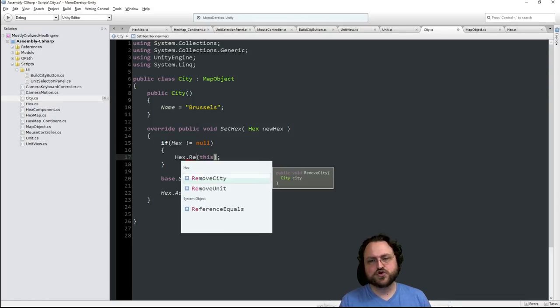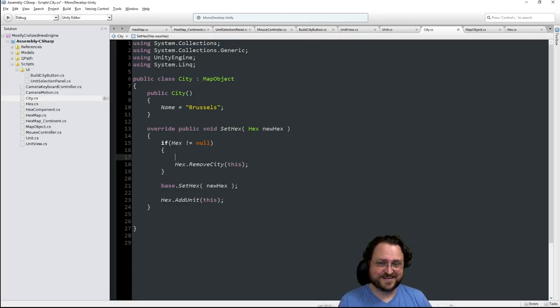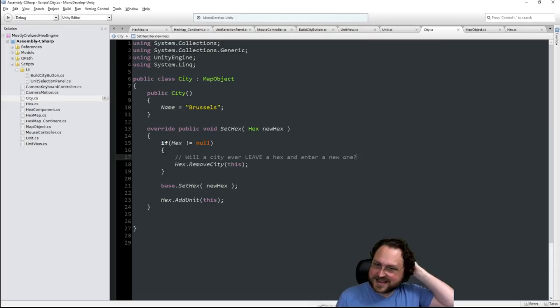This would be to remove our city from our previous hex and put it in a new one. Will a city ever leave a hex and enter a new one? Mobile cities? Doesn't seem very likely, but technically it could be a thing. I don't know. We might want to do some sort of weird check here, like, we're already part of a hex. It doesn't make sense for a city to ever move. But yeah, Beyond Earth, you're right, has the mobile cities in the ocean. So it could happen, sure.